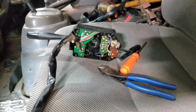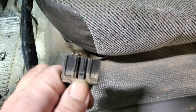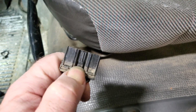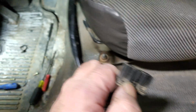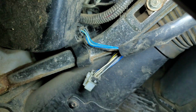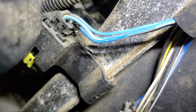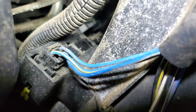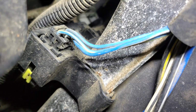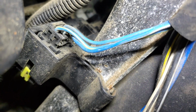All right, y'all, we got that old switch out, and the hardest part about the whole thing was getting this plug out, because there's just a little teeny area to push on, and I'll show you where it's at. It's all the way back over in there. You guys can't probably see very well. That one all the way over there. Ended up having to go in with a pick on the back side over there and push the button in, and then on this side use a flat bladed screwdriver to get it popped up out of there. But we got her done.